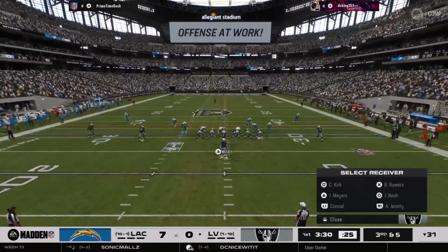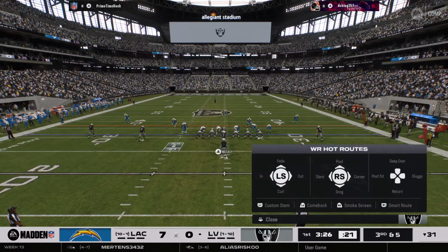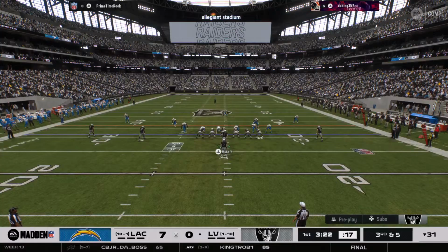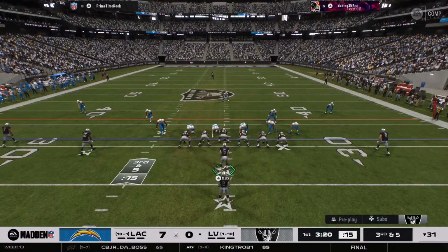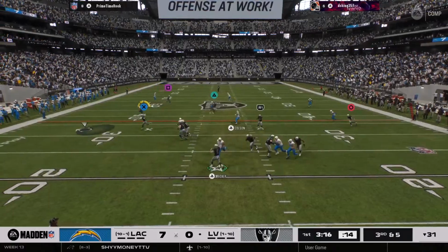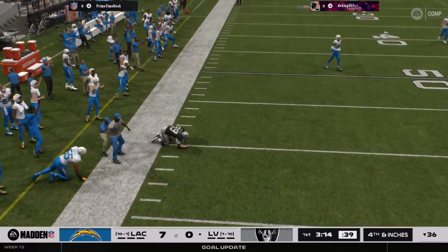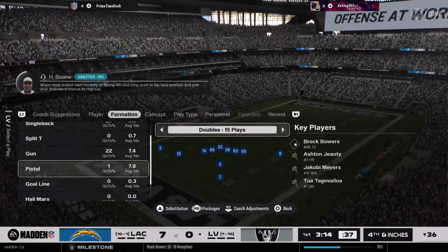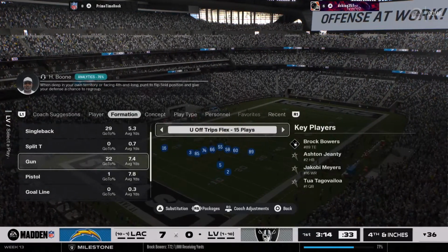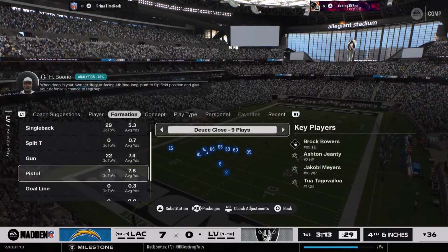60 Eagle, 60 Eagle. Mustang 19. Ready, ready. From the gun on third down. Rolling left side, Bowers has it. And he's out of bounds beyond the 35-yard line. All you can do is shake your head sometimes. Sure, the pass play works, but they come up just an inch or 2 short for the first down.